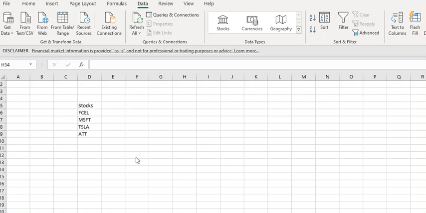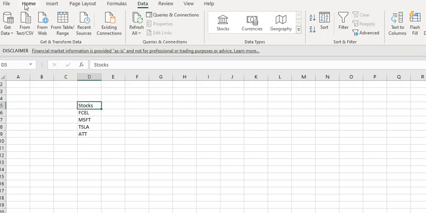Hello guys, if you have Excel, you can pretty much maintain your stocks portfolio using Excel, and you can add filters that may not be available otherwise on other stocks portfolio websites. So I will show you very fast how you can do that. So assuming you have, say, these four stocks, just put them in an Excel spreadsheet.